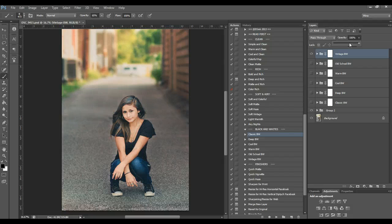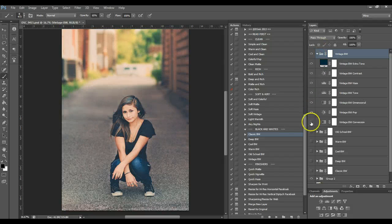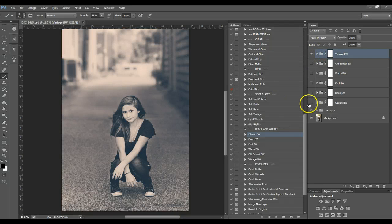And you can pull it down on that if you left it in color, or you can turn your black and white back on. And you can even layer black and whites, you just have to keep one layer at 100% or you're going to lose that black and white color. So if I did that with the vintage on top of it, we'll turn the vintage layer down a little bit. That's classic black and white with the vintage black and white on top of it. Or you can do the classic with the old, and maybe turn your old down a little bit, so it's a little bit deeper and a more mattifying look, with that nice contrast from the classic black and white on there.